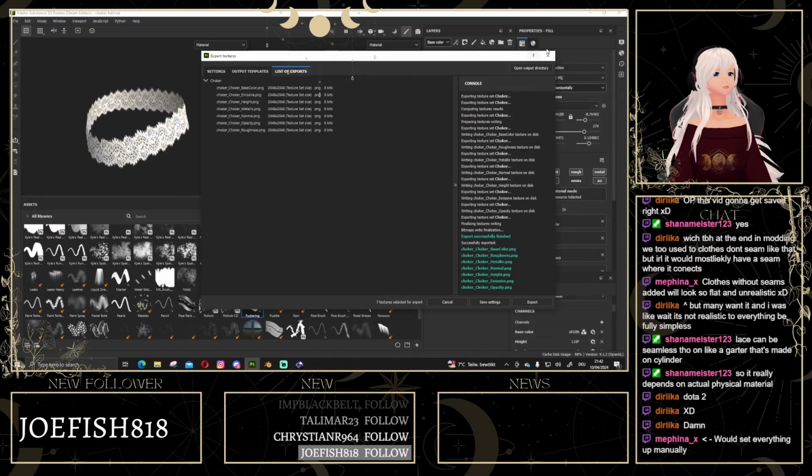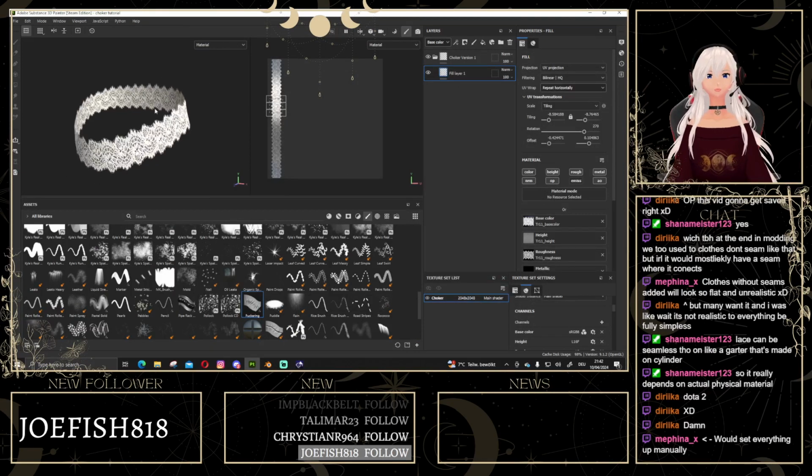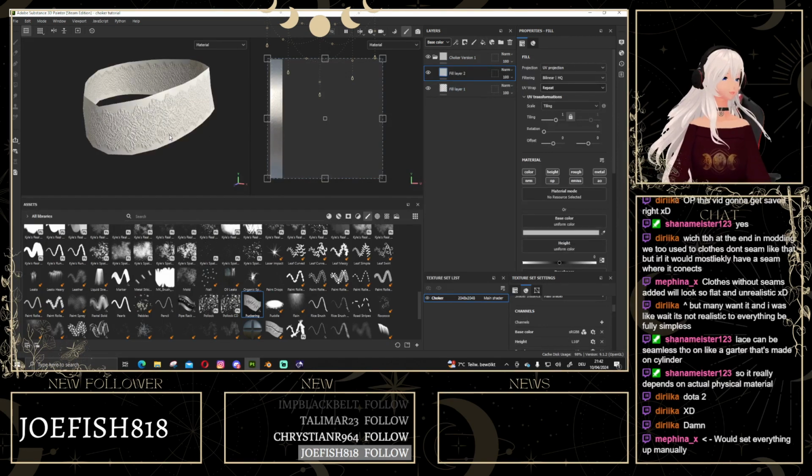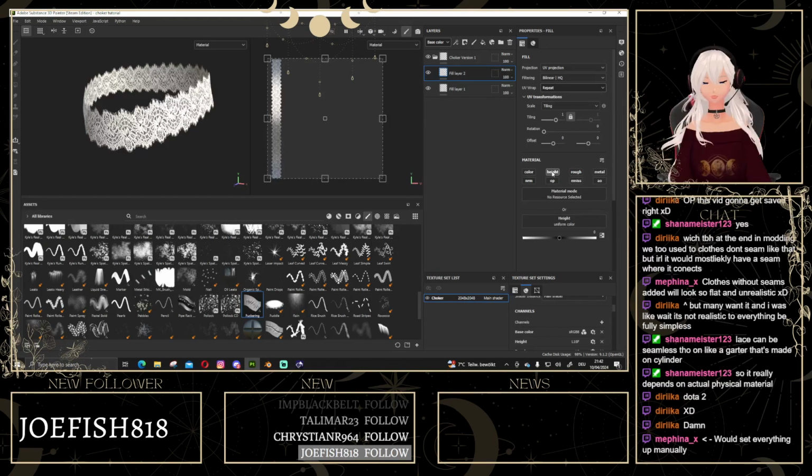So let's do that. We are going back in here and we are once again adding a fill layer. We are always working with fill layers, believe me. You don't want to work with anything else except for the puffs. And in our case, I only want a height map in here. So I'm holding Alt and clicking height, so only this one is added.